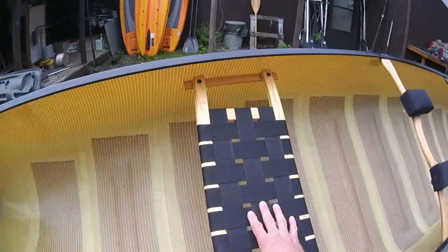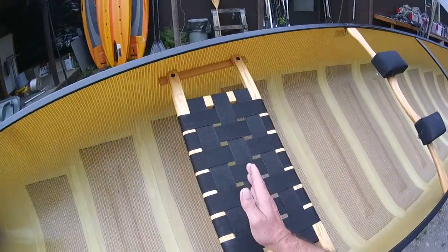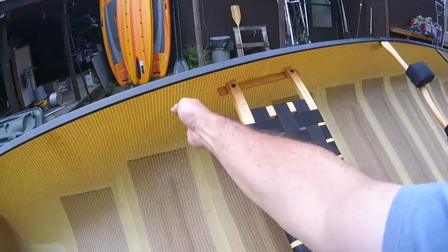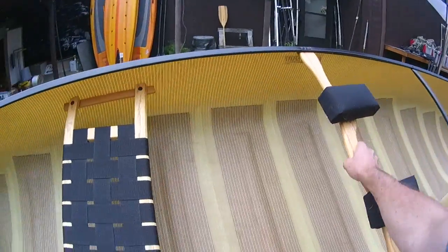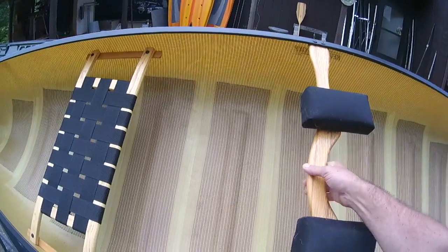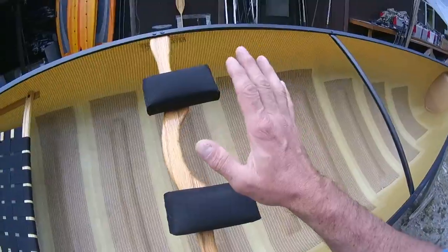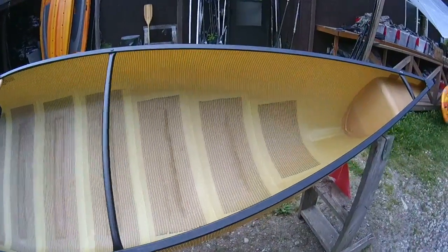This would be a lot like taking a Soros River Quetico 16 and sitting in the front seat facing backwards. The only thing is this seat is moved back about this far — the front seat of a Quetico 16 is right about here, so it's a little bit closer to center. But the beauty is you've got the yokes right in front of the paddler and they're not in your way. You don't have to take them on and off — when you hit the portage, you just flip the canoe up on your shoulders and off you go.